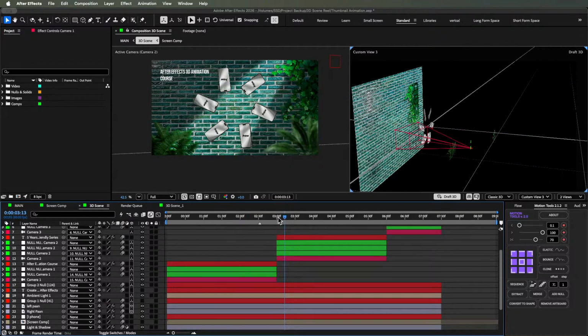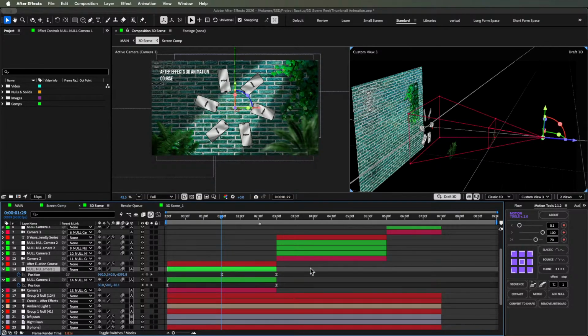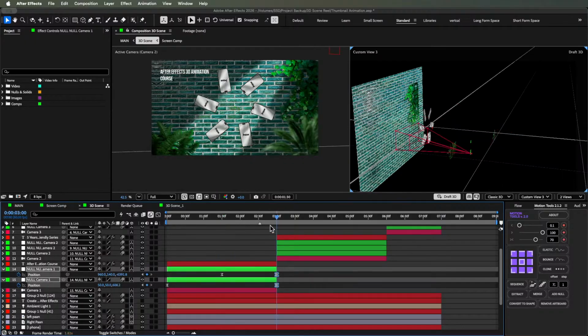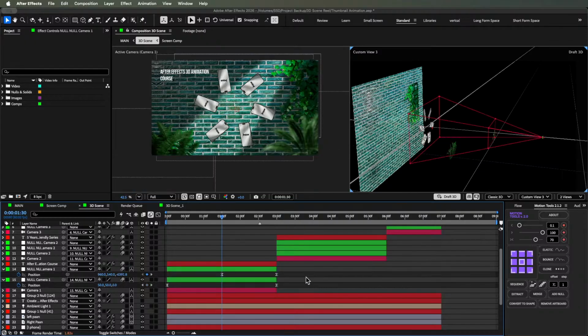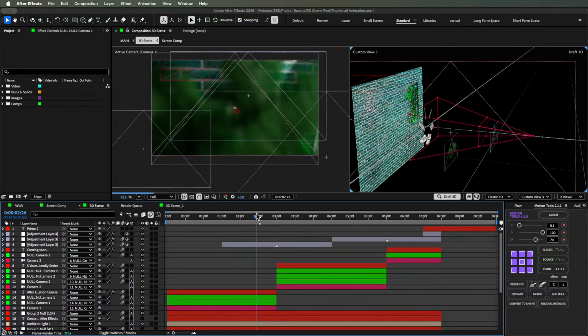Then for the movements I have used nulls. These are not the basic nulls that other YouTubers teach you, like do this, do that, start keyframe before the second ones. Not like that. As you can see, the two keyframes end at the same point, so the still movements look smooth.